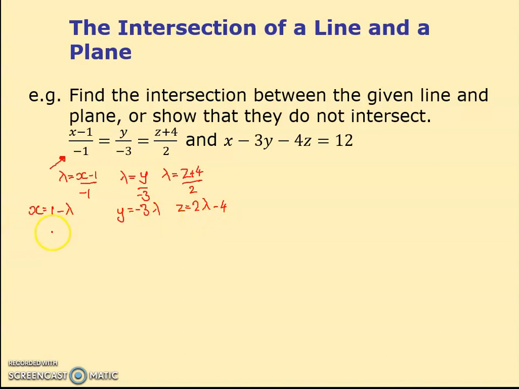OK, then. So what does that tell me? Well, it tells me that my equation, my line, is... Take the numbers first of all. So I've got a 1. Here I've got no number on its own. Here I've got a minus 4. Plus how many λs have I got? Well, I've got minus 1 λ. I've got minus 3 λ. And I've got 2 λ. Now, there are quicker ways of doing that and jumping straight to it. But I've gone through it methodically, if you like. But by all means, have a look on YouTube and see if you can find yourself a little easy way of doing it. And over here, of course, I haven't got that r there. I want to write this as an r equation. So r·(1, -3, -4). And that equals 12. And so now I can substitute this into here.